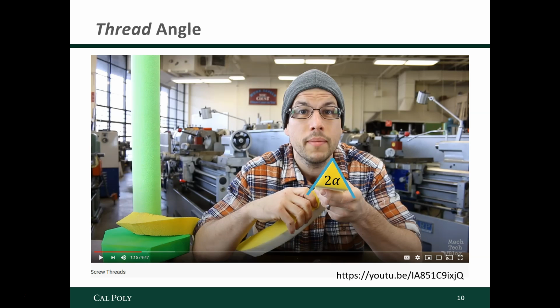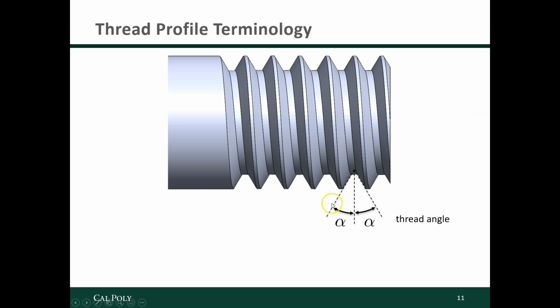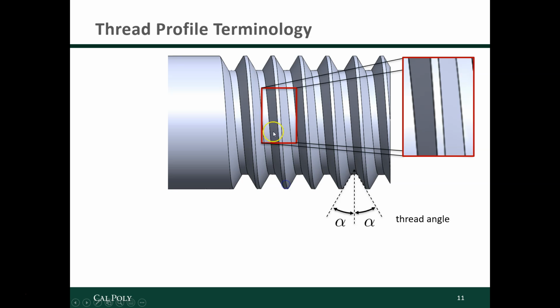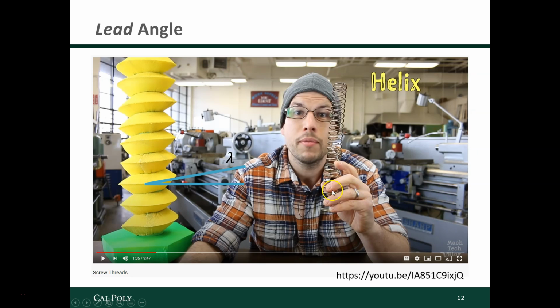That's conceptually distinct from another important angle that we have when we're talking about screws. This here is the thread angle, but take a look at something different. If we zoom in and look at it really closely, you can imagine there is a vertical line that we could draw, and then we could ask, what is the tangent line to where the crest is traveling? You can tell that there's a difference between pure vertical and the angle that the crest is going at. We call that angle lambda. This is the lead angle. We can also look at it as the angle that this triangular shaped thread is wound around the cylinder.